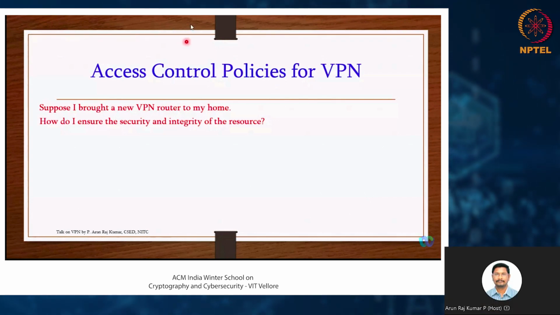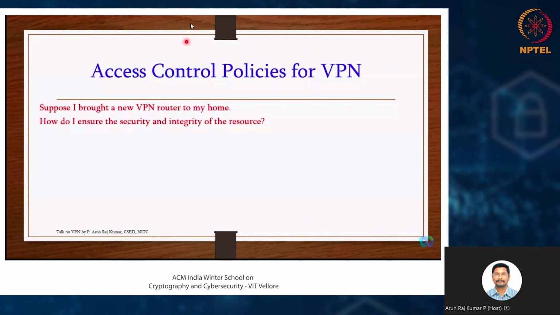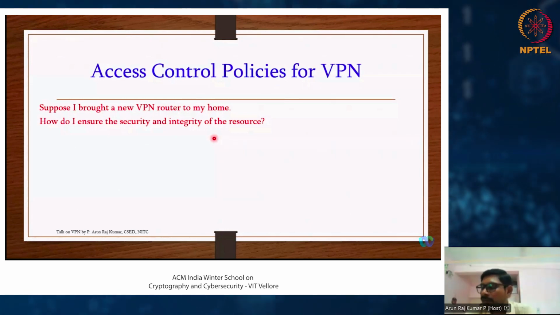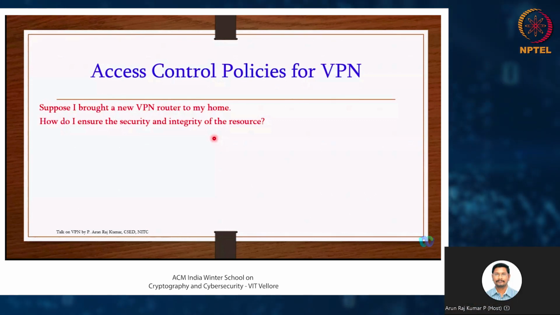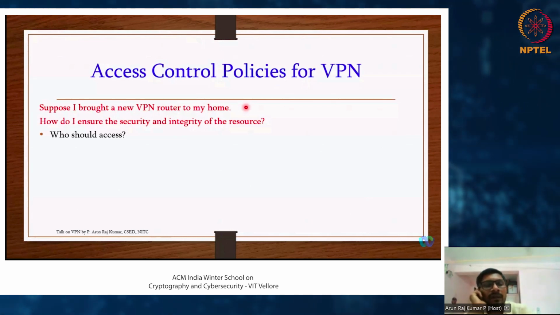Respond to all incoming traffic. Okay. Anything else? Is that sufficient? Or any other questions you'd like? So let us see what kind of questions we need to ask. Even if you buy a Wi-Fi access point, you need to ensure who should access it. That's the first question, because we need to decide who should be accessing it.